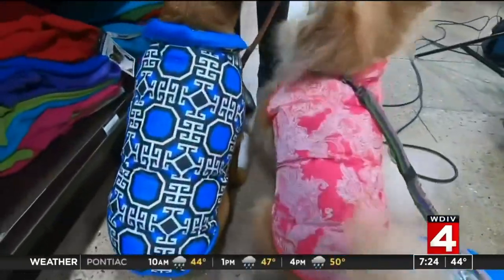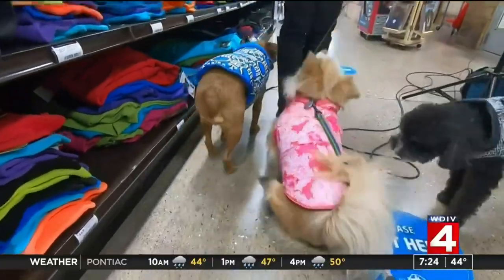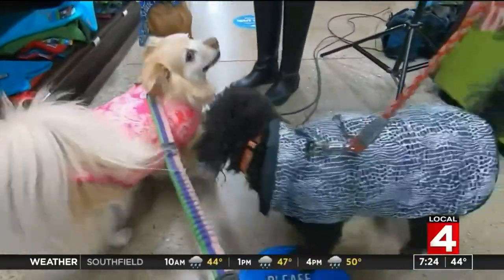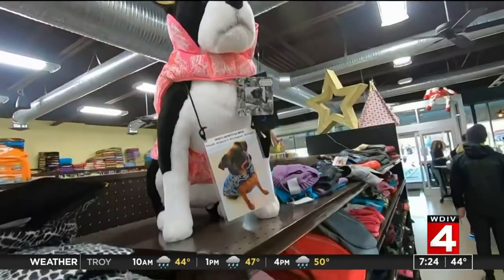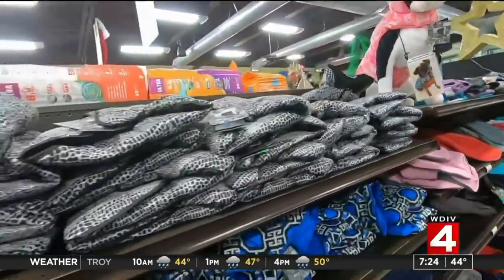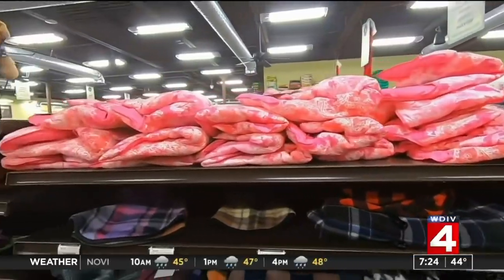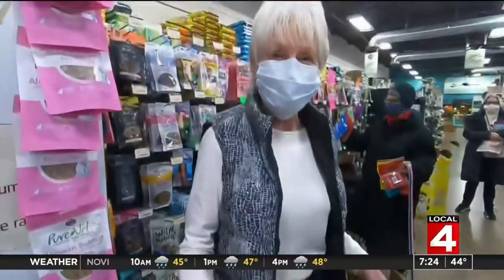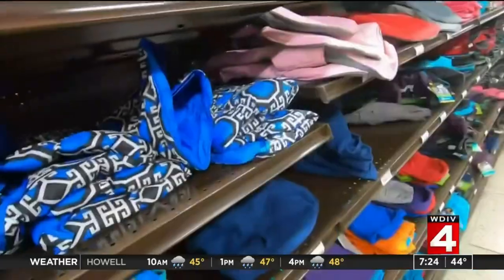When you were designing the coats, what did you want to keep in mind? Just the functionality, but also the fashion of it. I made a prototype a couple of years ago, showed it to Mike, and he just liked it straight away because it was something that like a woman would wear, like what I have on — but also it's functional for the dog. Walking around the area with my dog the last two seasons, people stopped me, like, 'Where can I get that coat?' So now they can get them at Premier Pet Supply.